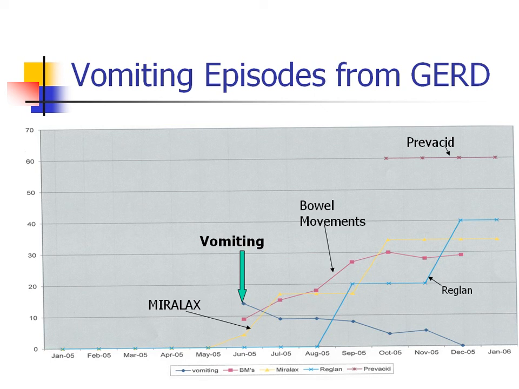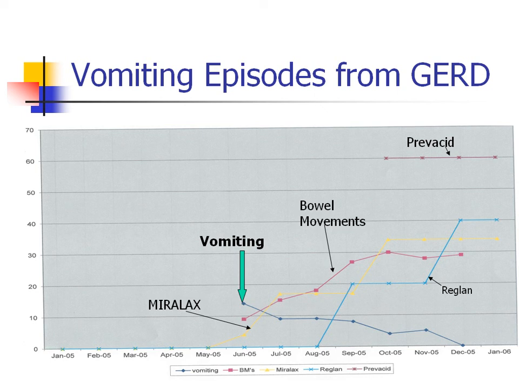And the frequency of vomiting did go down a bit with better bowel movements, but it was still there, still kind of little regurgitations. This was not severe projectile vomiting, anything like that. It was not an emergency situation. But we added Reglan, a prokinetic agent, to improve bowel motility and to increase gastric emptying in September of 2005, and that did seem to improve the vomiting episodes as well.